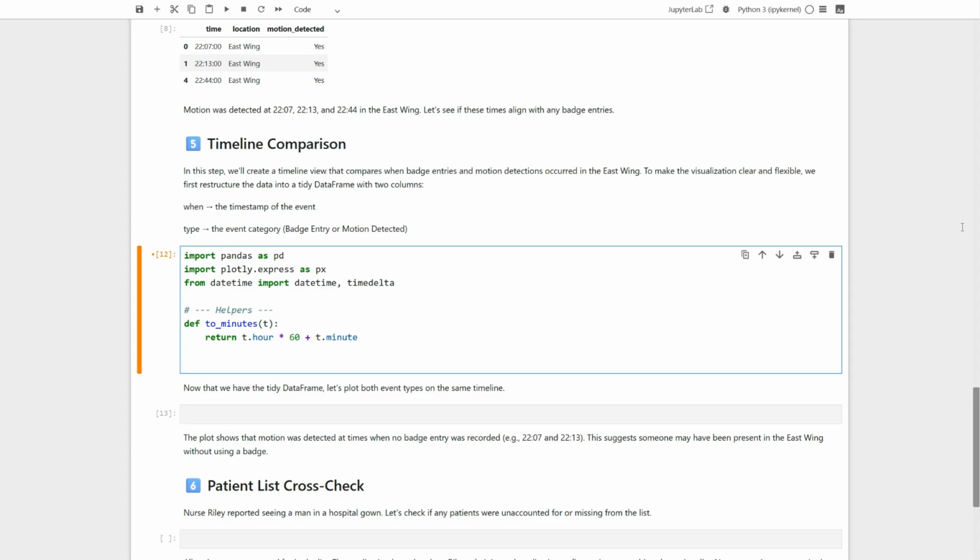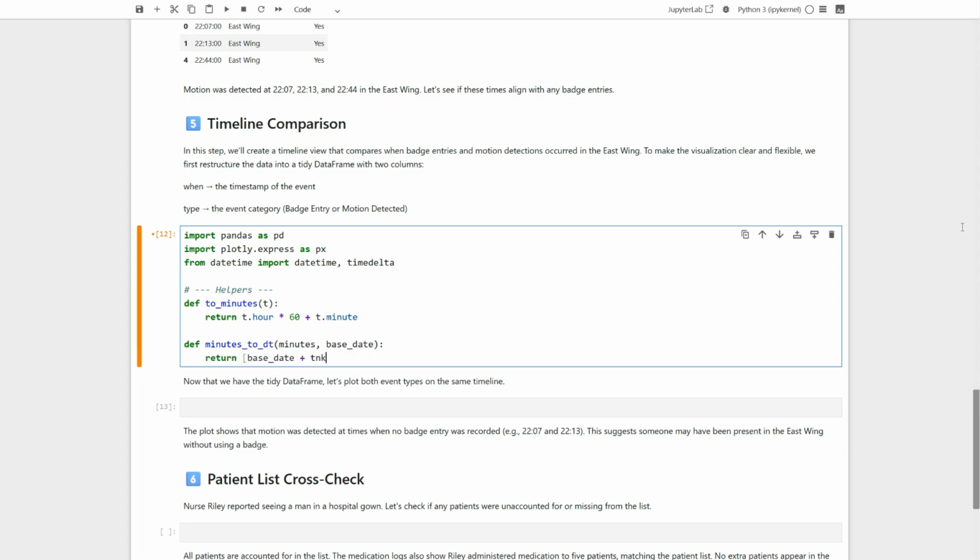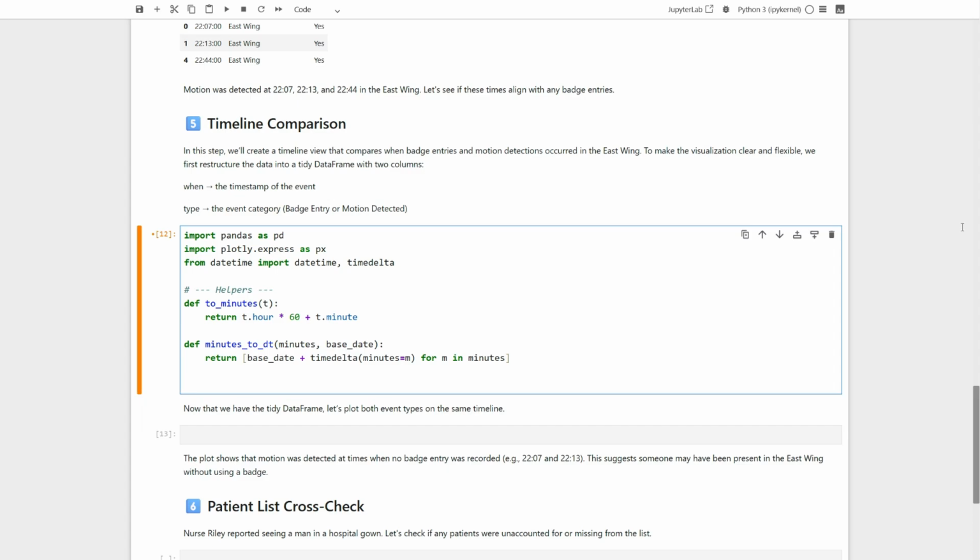Now, we've got minutes, but we need to turn them back into actual timestamps. This function, minutes_to_dt, takes a list of minutes and a starting date, and gives us real datetimes. It's like reconstructing the exact moment each clue appeared.